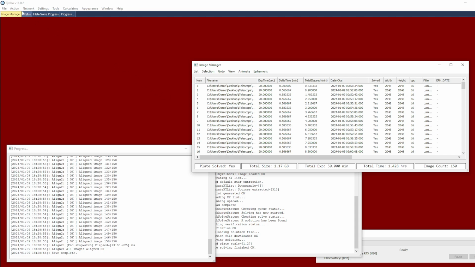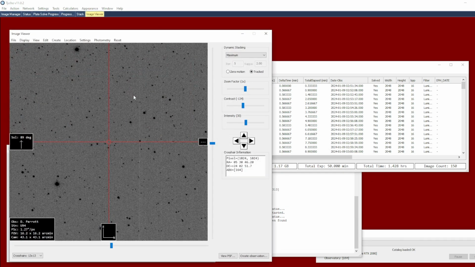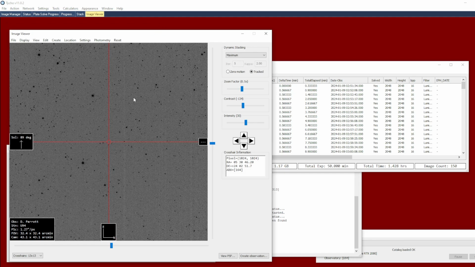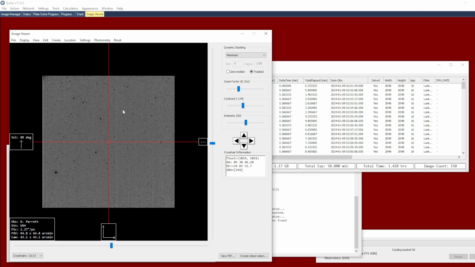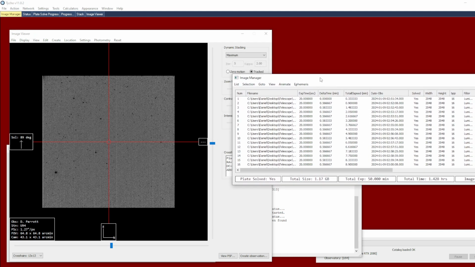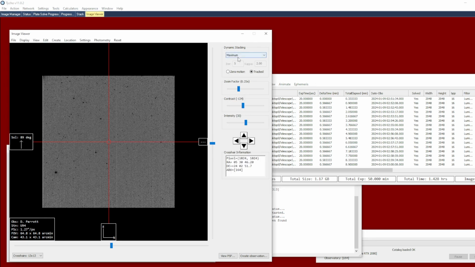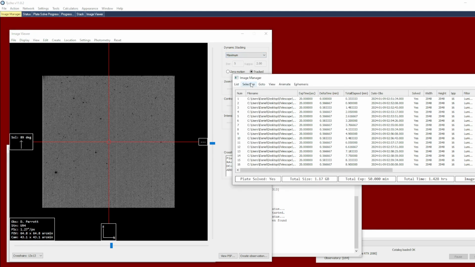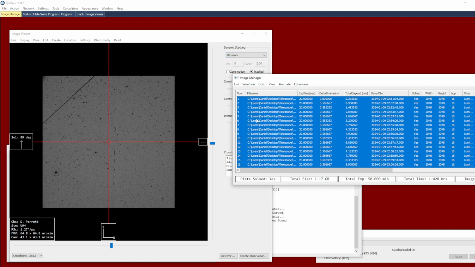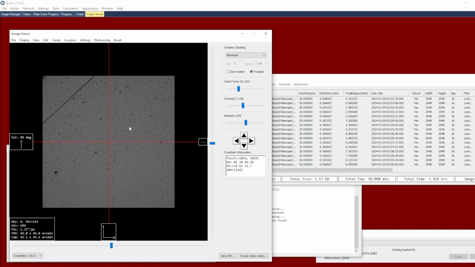So now we can go to Action, View Images, and this will show us what we are dealing with here. If we do not know where the object of interest is in this field of view, there are a couple of ways to approach that. One of which is, if it is a very bright object, you can just do a stack of the images using maximum as the stacking method. So if we do selection all, it will create a stack of all of the images. Of course, you'll notice right away there's a very bright streak here. That is not the object.